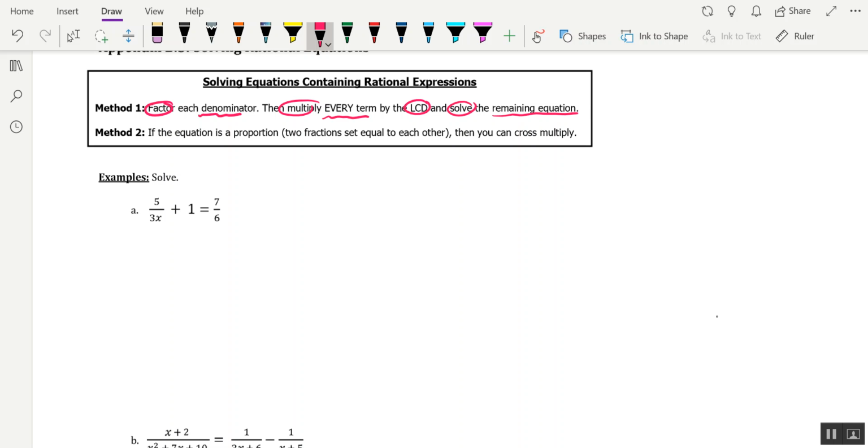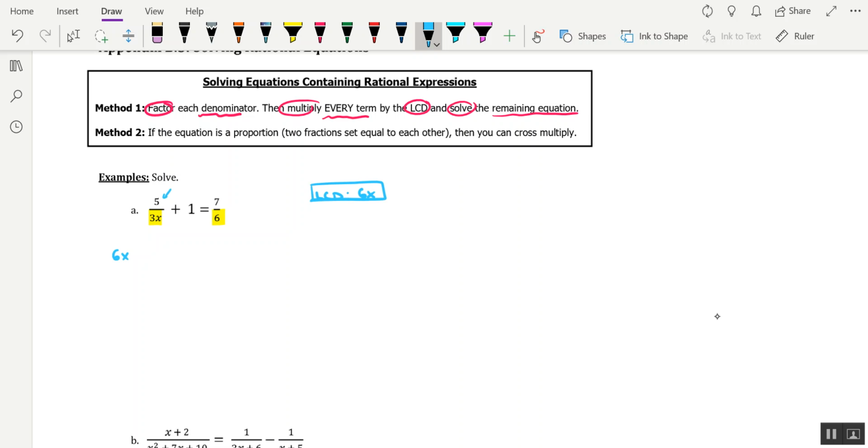So without further ado, looking at example part A, I want to take a peek at these two denominators, 3x and 6. The LCD should be constructed so that when we go to multiply, it not only cancels the 3x, but also the 6. Now if we wanted to cancel both 3 and 6 together at the same time, the smallest number that would help us do that is 6. But we also want to cancel this x, so we should include x with the 6, and our LCD should therefore be 6x.